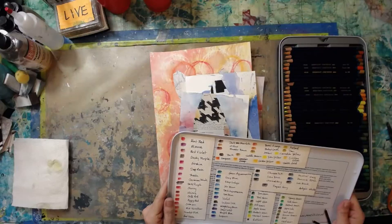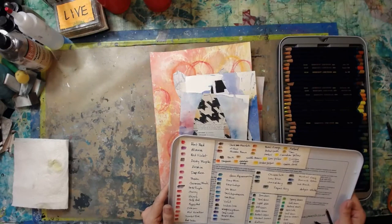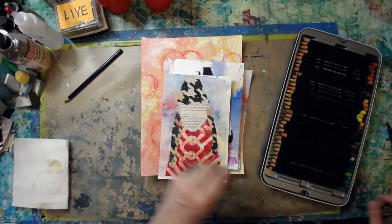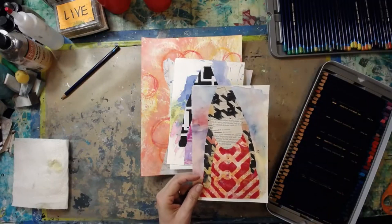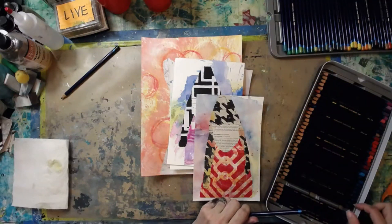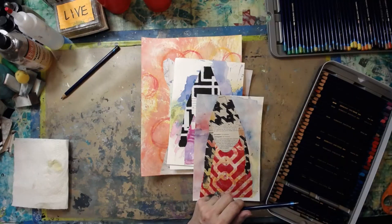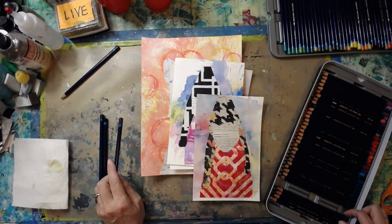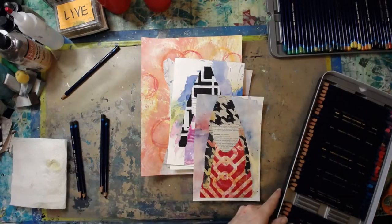All right, so I'm going to find ink black. There's an outliner, but I'm leaning towards the ink black. There's the outliner. I'm going to focus on the face first. There's sepia. That's a good one too. Chinese ink, India ink, any of those will work to start with.